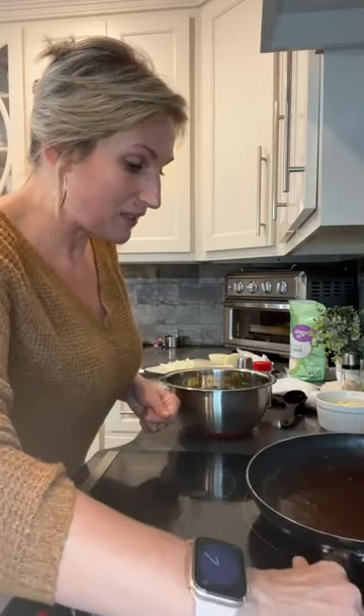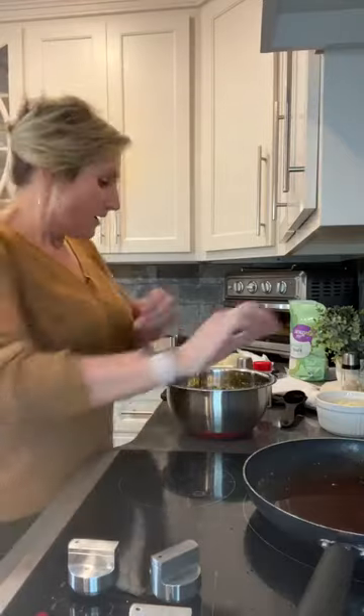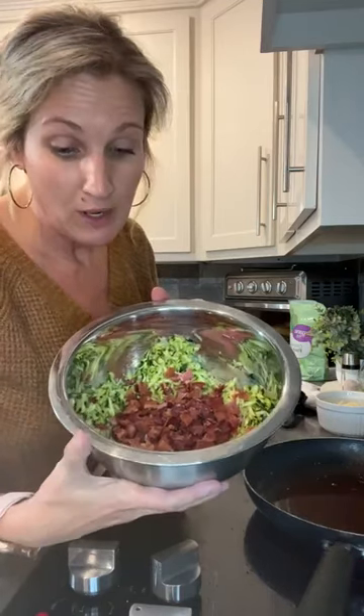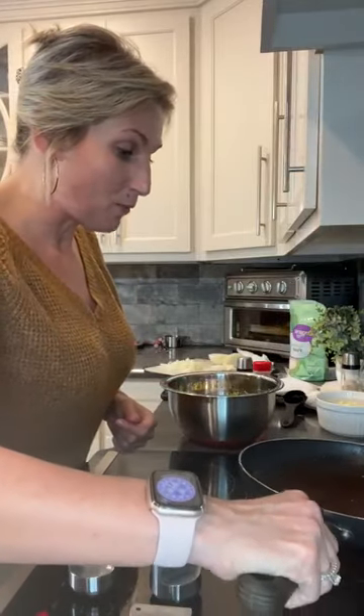You've probably seen something very similar to this. It's the first time I've cooked it and Haley said you've got to get this done, it's so good. To get started, you need to grate your zucchini - like when I make zucchini rice with a cheese grater. Once you grate your zucchini, you want to put about a teaspoon of salt - your pink salt or Redmond's Real Salt. Let it sit for 10 minutes and then take your paper towel and smoosh out as much of the moisture as you possibly can. The more you get out, the better it's going to cook.